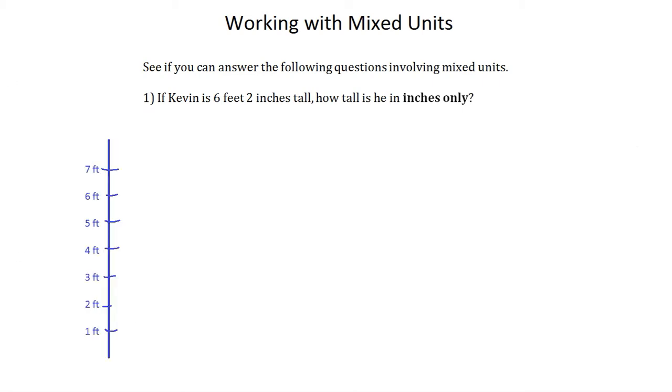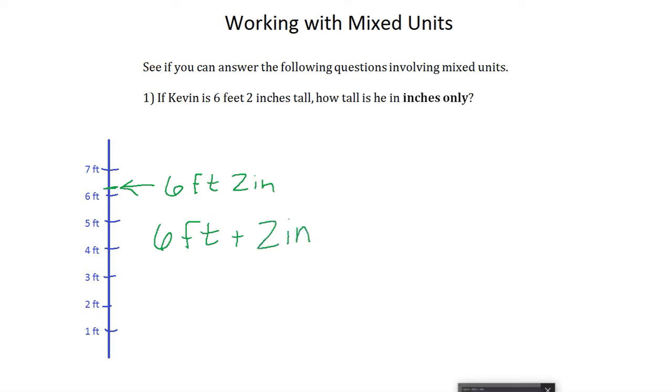Okay, so there's my measuring stick again. So in 6 feet 2 inches, I'm going to be somewhere in between. I'm going to be right about there. There's my 6 feet 2 inches. So the first thing we might want to realize, to say we only want inches, is that 6 feet 2 inches is the same thing as 6 feet plus 2 inches. You got to your 6 feet, and now we're going to add another 2 inches. So this is how we're going to think about it. When we do this problem, we're going to think about it as 6 feet plus another 2 inches. So I go, well, the 2 inches, I've got no problem with 2 inches.